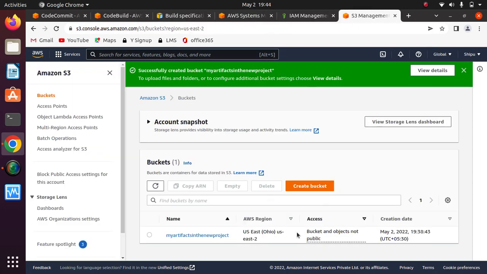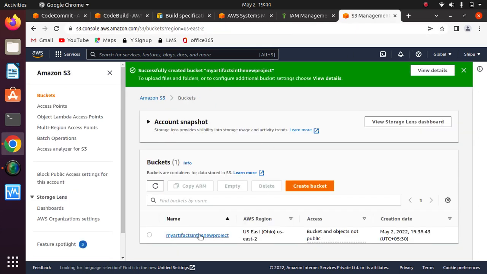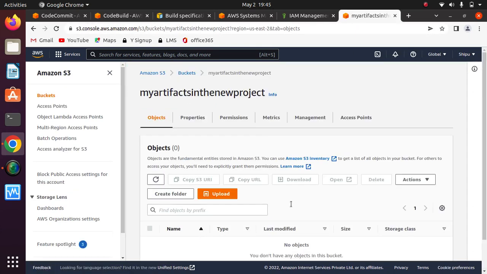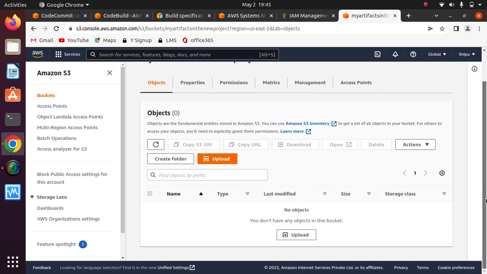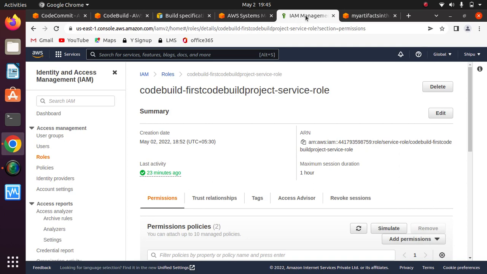We have the bucket created. So everything is perfect. Artifacts for the build project successfully updated. If I go to that bucket, the artifacts build name will be updated. Let me click on this. Nothing for now, nothing has been created, so that's okay.